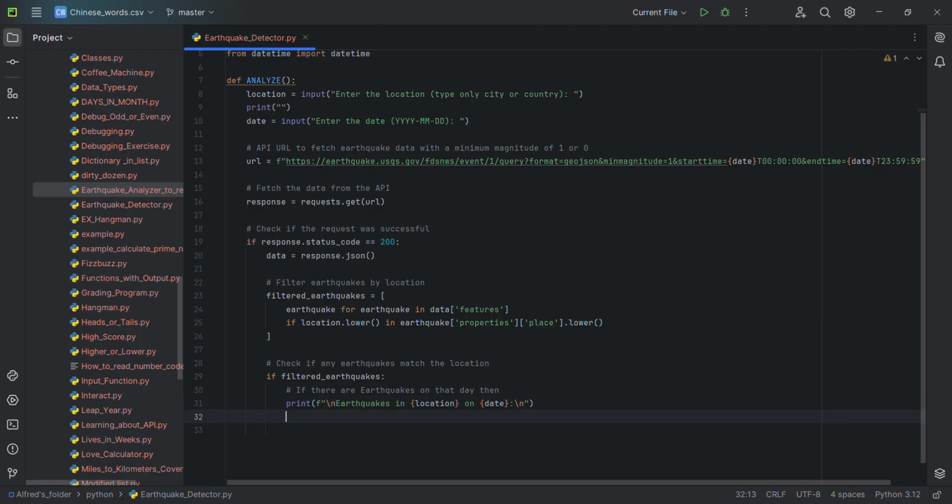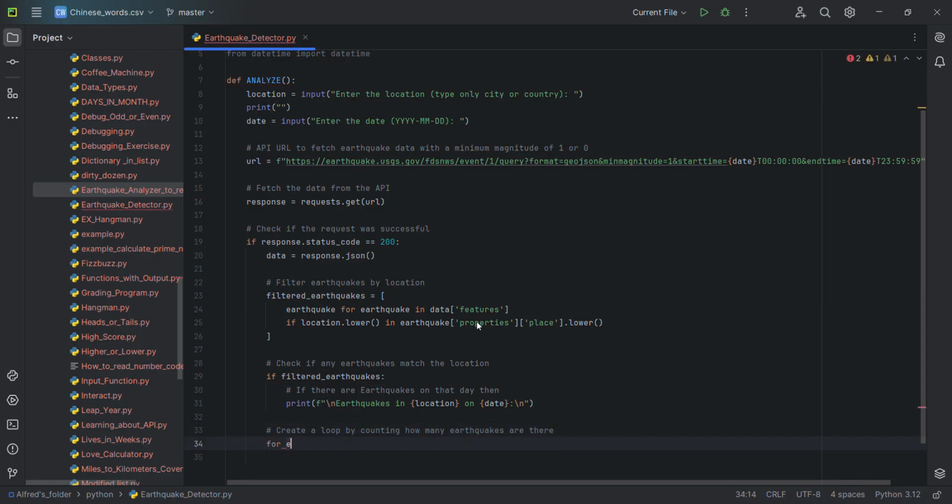let's create a loop by counting how many earthquakes there are.